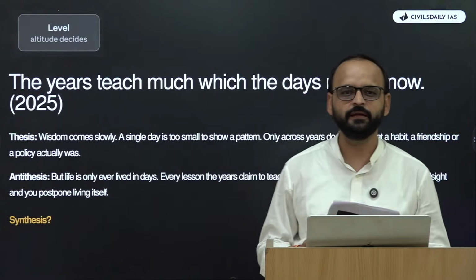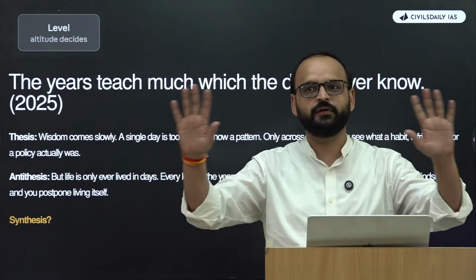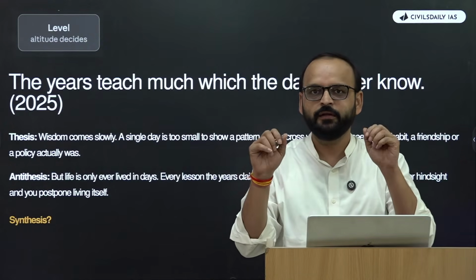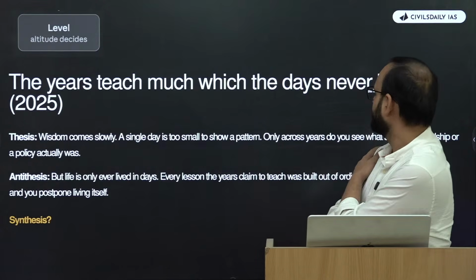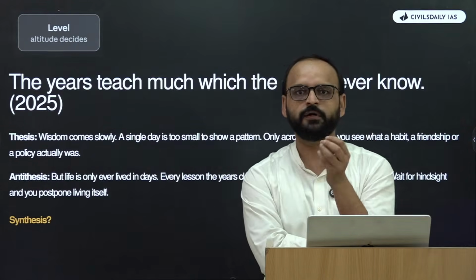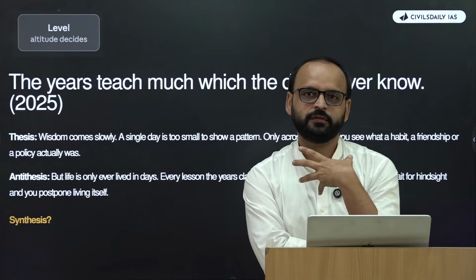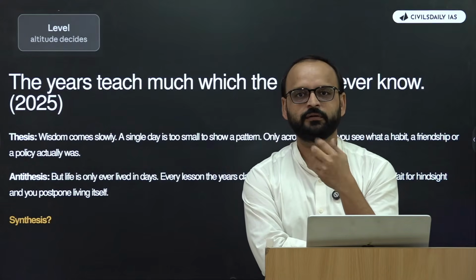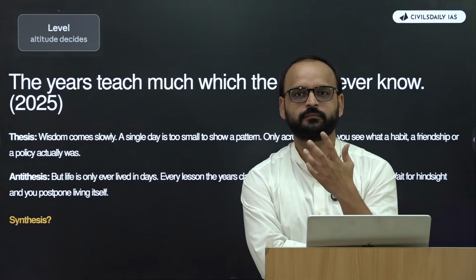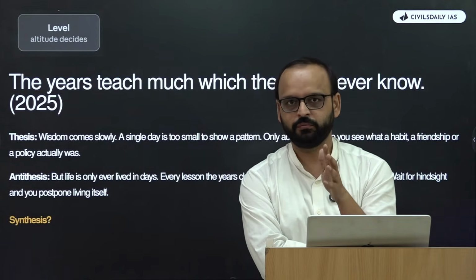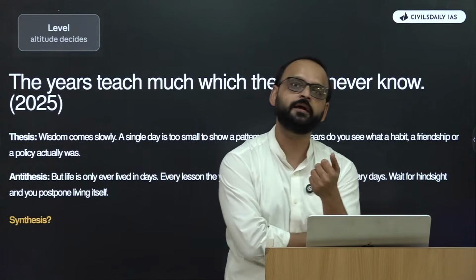Okay, basically, the two distinct things. Again, both are true in their own right. So they might be solving for two different things, right? So if I am saying this line, the years teach much which days never know, if I have to just give it to you in simple words, it's like the youth, which is mostly categorized with impatience, etc., doesn't have wisdom. Okay, which sounds true, but that doesn't give me a sense that the youth should not act on impulses or instincts. So now I am in a tension.